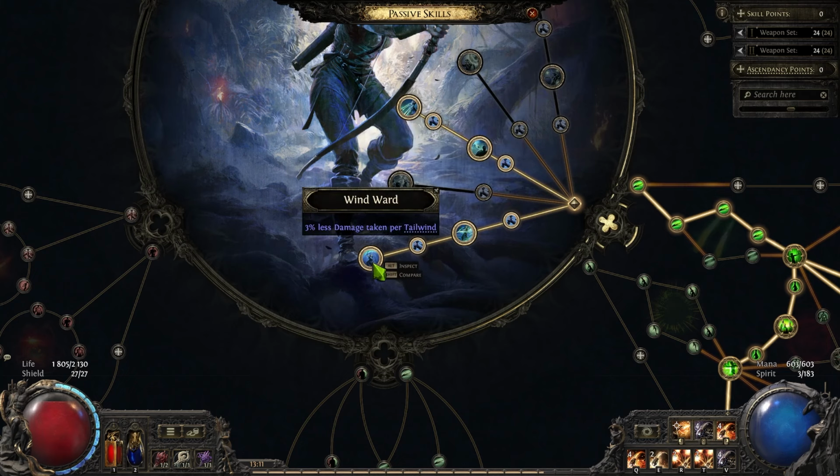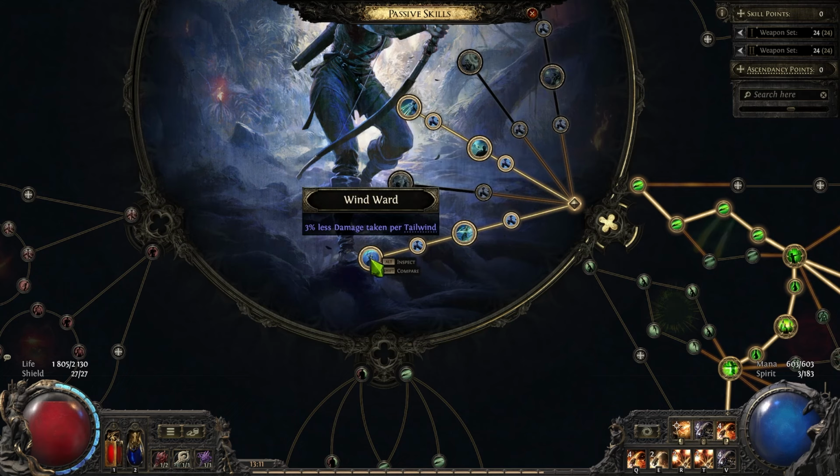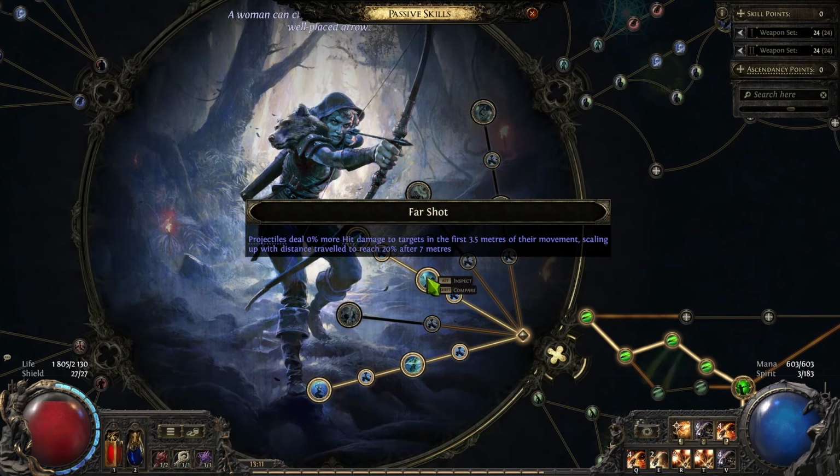After that, there's also Wind Ward, 3% less damage taken per Tailwind. So this is giving us a huge amount of evasion rating. When we do get hit, we're taking 30% less damage. Also, we are taking Far Shot. Projectiles deal 0% more hit damage to targets within the first 3.5 meters of their movement, scaling up with distance traveled to reach 20% more after 7 meters.